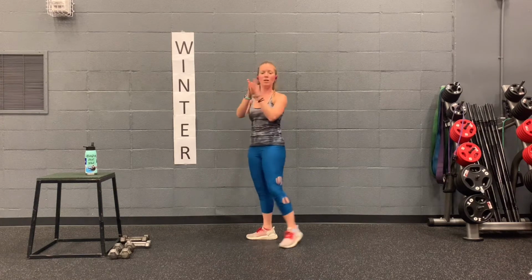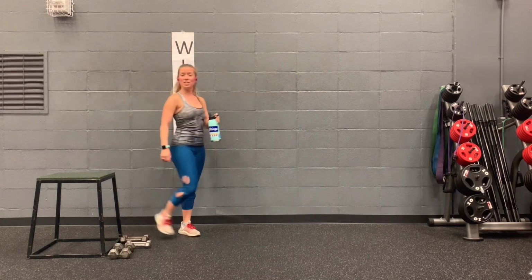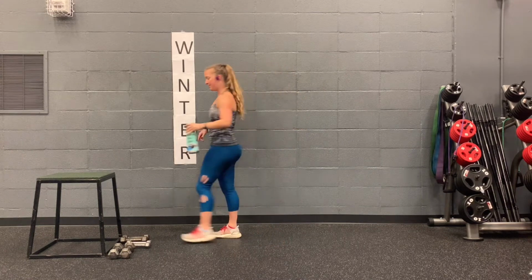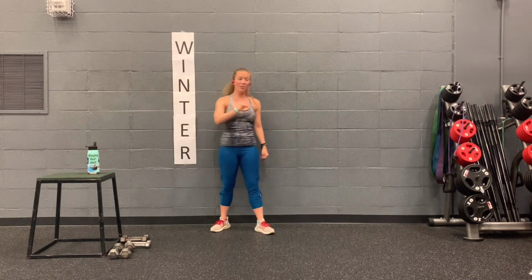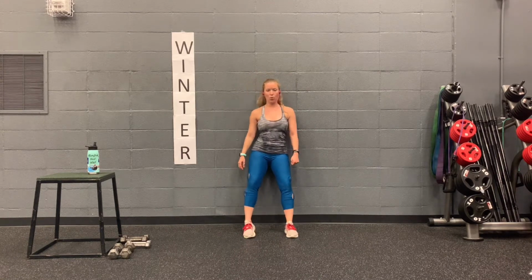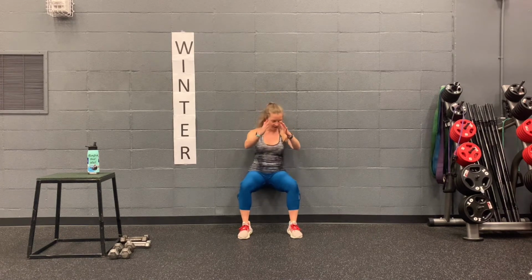3, 2, and 1. Woo! First round complete of winter. We got these exercises down. Whew. We're gonna try to add some weights if you have them, soup cans, make it more challenging. Let's get ready for our wall sit. Round two. And 3, 2, begin. 45.